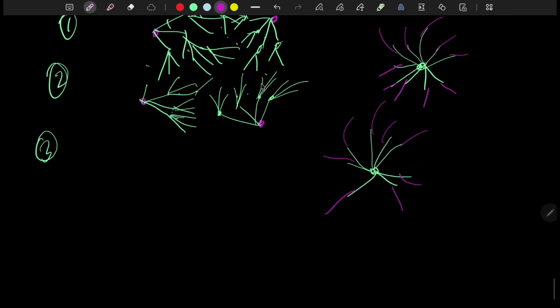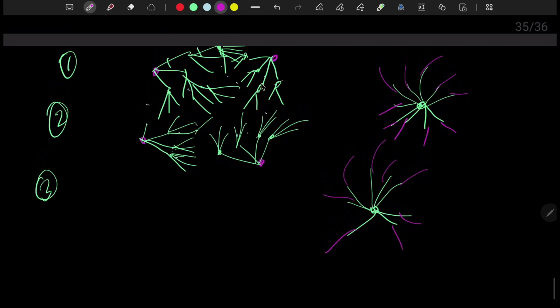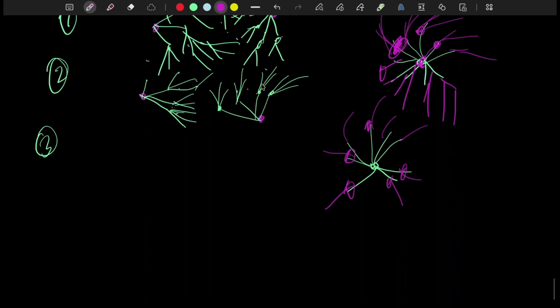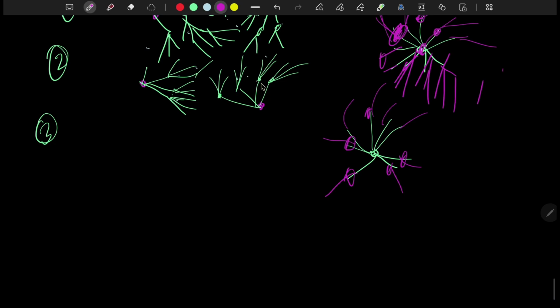I hope this is now completely clear how this rotting effect is going on. This was our rotten orange. In the first minute, it makes these oranges rotten. Then on the second level, these rotten oranges make these other fresh oranges rotten. That's how this BFS is going on, and why we are using a BFS. Because we need these levels. I hope now you get what this level means.